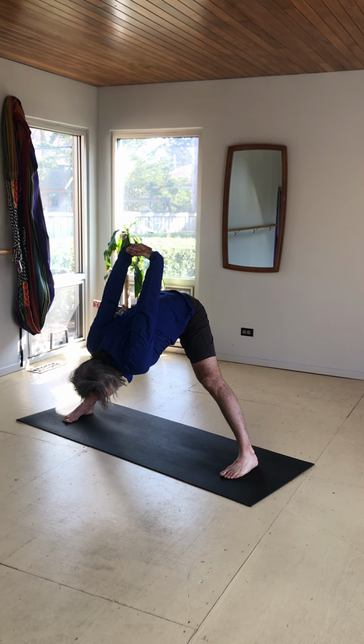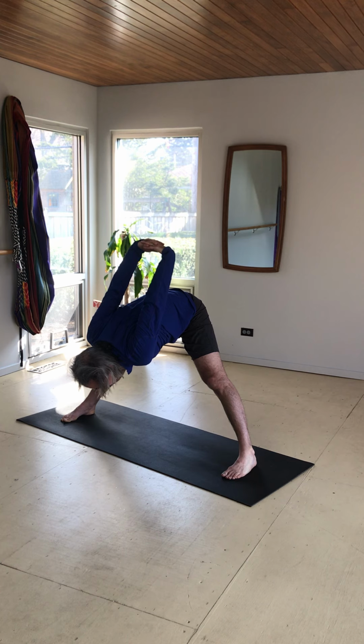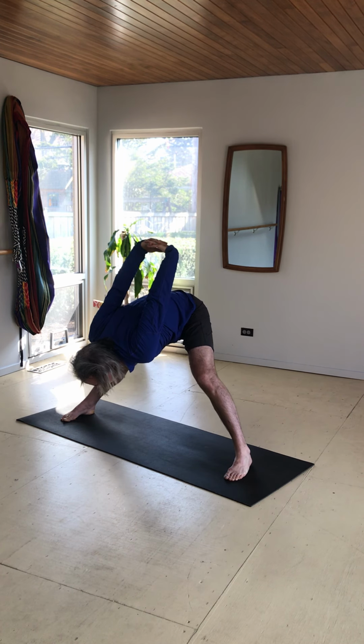Next exhalation, bend through your right knee and shift your hips over to the right. And then inhale back to center. And on your next exhalation, bend through your left knee, shift your hips over to the left. Keep moving this way with your own breath.